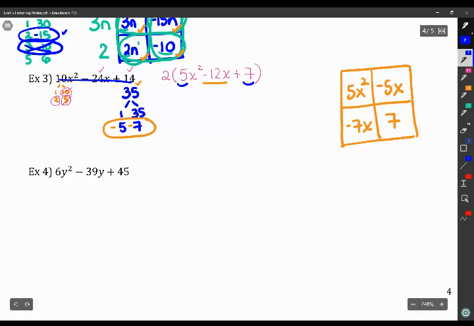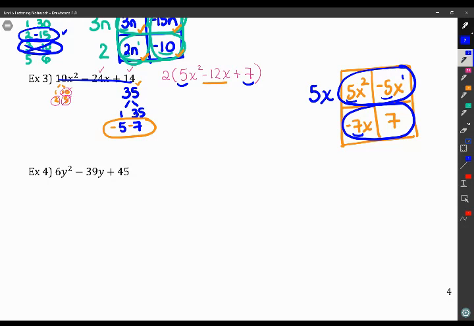So as we take out our greatest common factor, the smallest number is 5, and it goes into negative 5 evenly, so we write it down. And then they both have an x, so we write it down. The smallest power of x is 1, so I just take 1 out. I look at negative 7 and 7. Our smallest number is 7. Does it divide into 7 evenly? It does, so we write it down. And if you don't notice that there's a negative sign here, we can catch that in a minute. They both don't have an x. So we only take the 7 out.